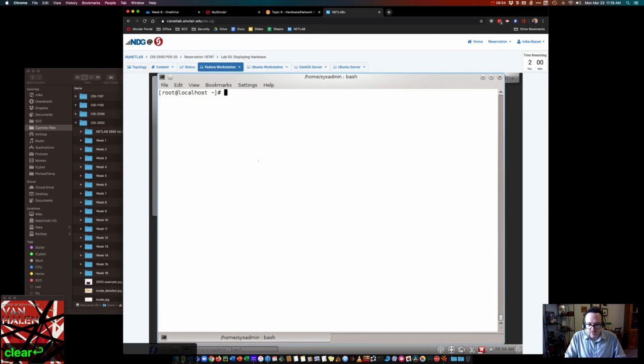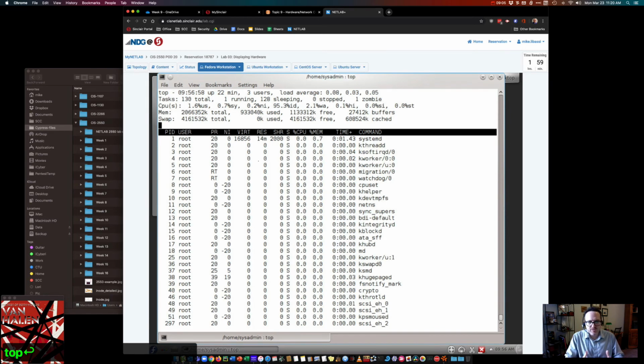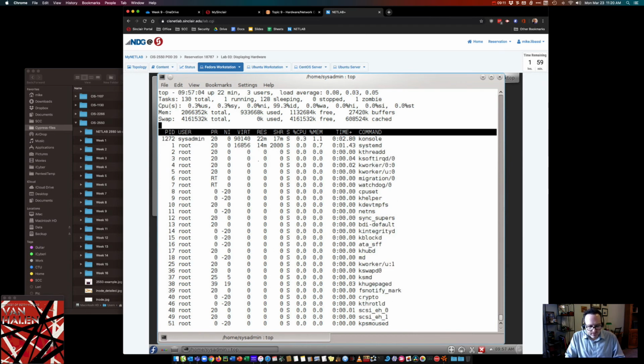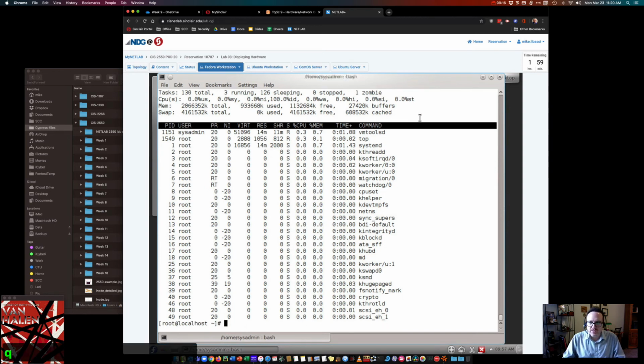So disk use, we covered that. Memory with free. And of course lscpu for CPU information. But let's look at overall use of the system. And that's our top command. Top is interactive, so you can see it's actually running live. It's split into two parts. I won't go into all the uses of top. Let's do q to quit, and we'll break this down here.